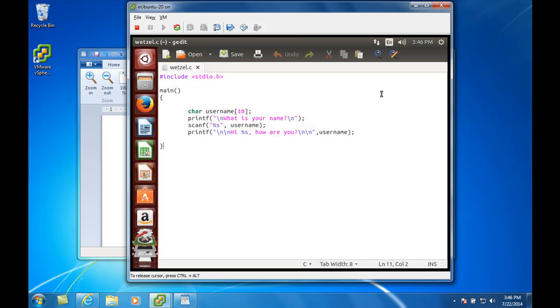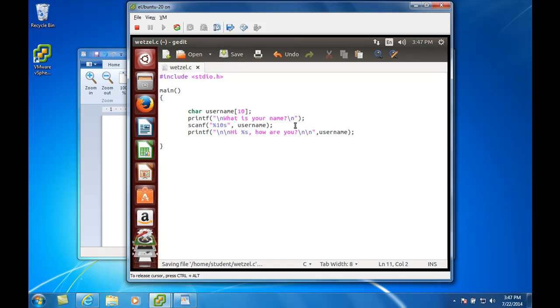that they're setting up. For example, this scanf, we're just taking in a string and putting it into our variable. The variable we allocated 10 spaces, 10 bytes for. What I could do is use %10s, and what this will do is accept the first 10 characters within the string and then place those 10 characters into the username. This would completely eliminate a buffer overflow.